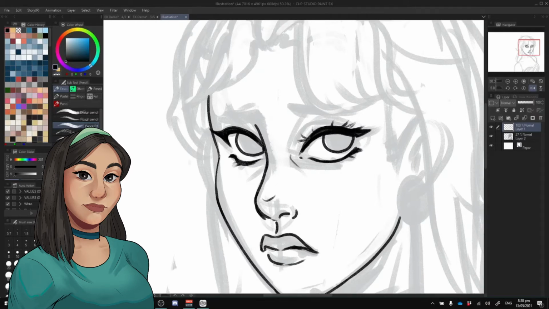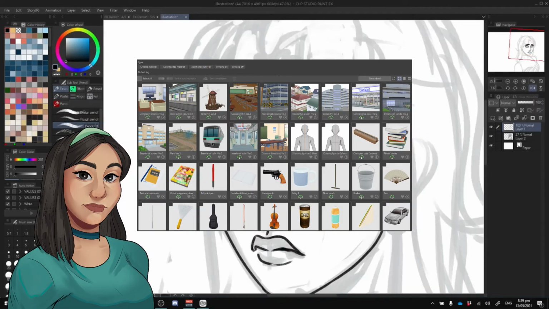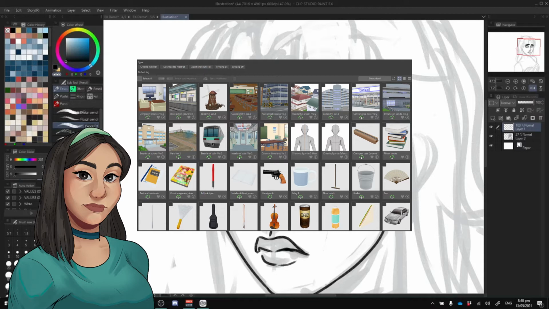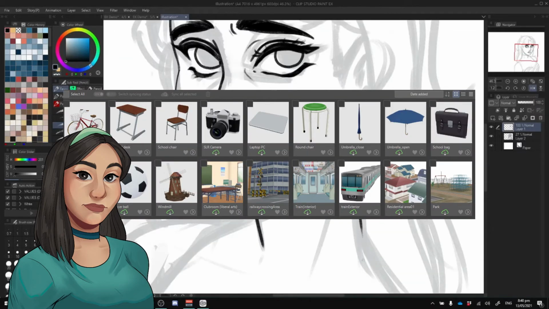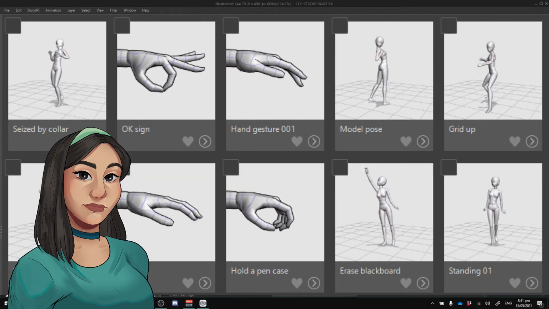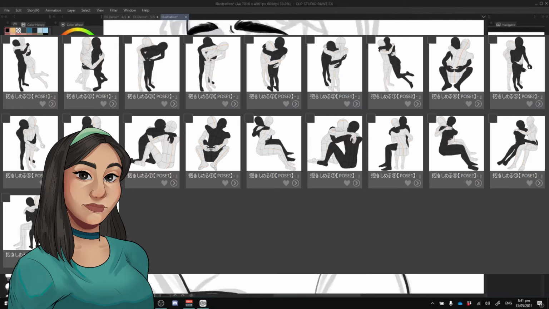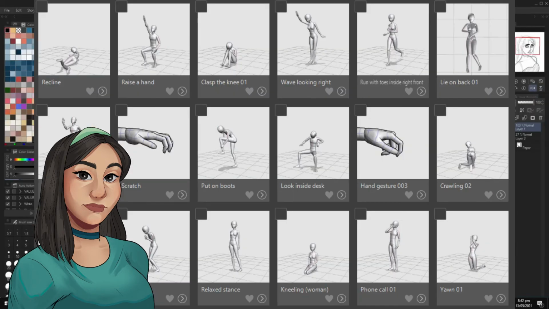Aside from the obvious affinity for comics, the other thing that attracted me towards Clip Studio Paint was the ability to use 3D assets. 3D assets are 3D objects, obviously, that you can download and use in your illustrations. When I say you can use them, you can trace over them or use them as a reference, but they're mainly used to be traced over. Tracing is an entirely different topic, but it's not like you're tracing over someone else's art without their permission. These assets are helpful for drawing especially more complex items.